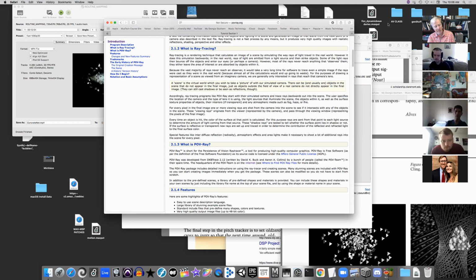And he says, the images were all generated on Silicon Graphics computers using the POV ray tracing program. The generation of each image took up to 12 hours, depending on the complexity, and with 25 frames a second and a duration of 13 minutes.